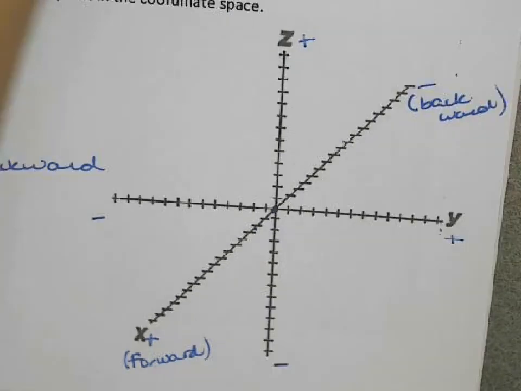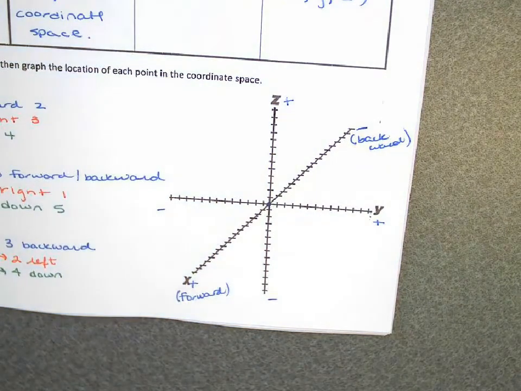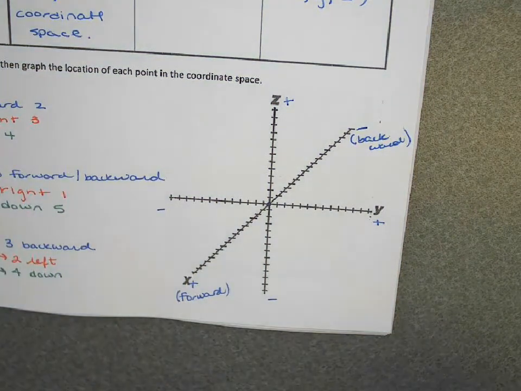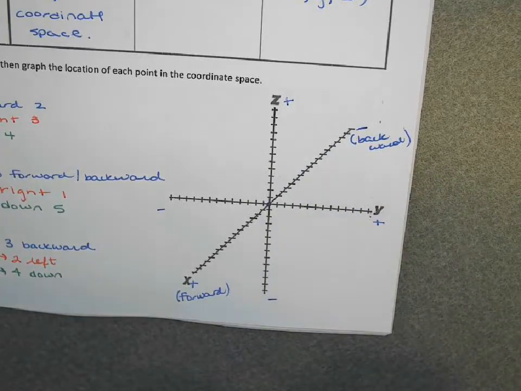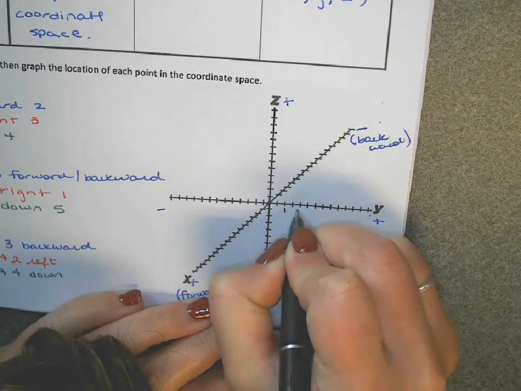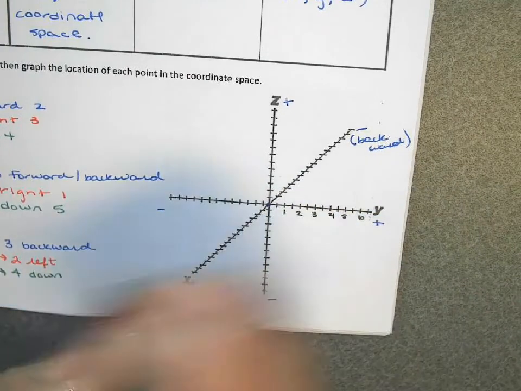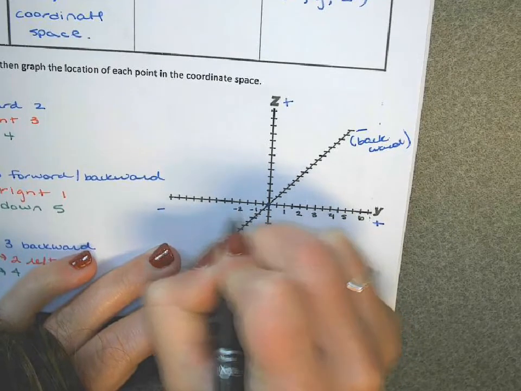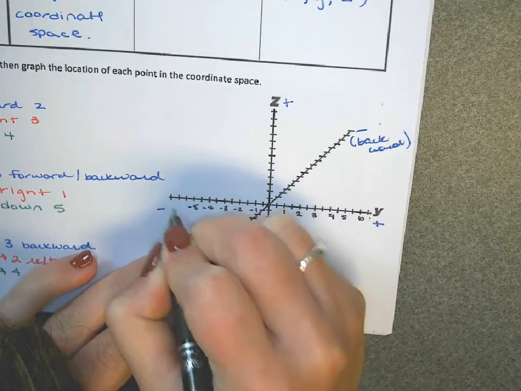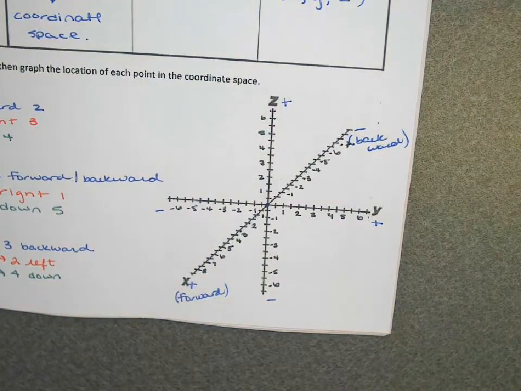First thing we have to do is whenever we graph, we have to have scales on our graph. So I'm just going to have a scale of 1 on all of these. Actually, we should be able to do halves. So this will be 1, 2, 3, 4, 5, 6. The highest number is 5, so at least that'll space things out a little bit more. -1. All right, so here are my scales.